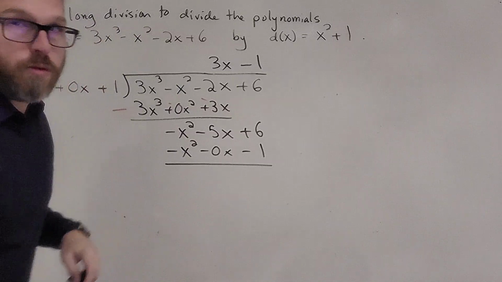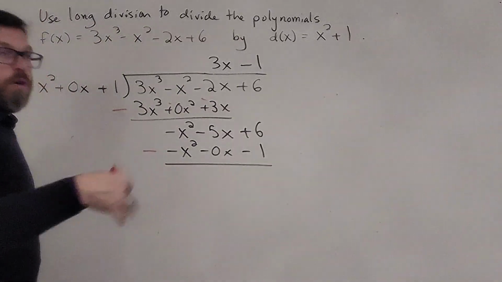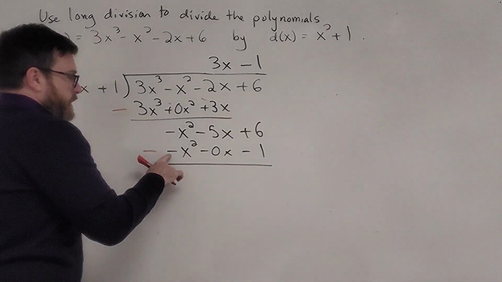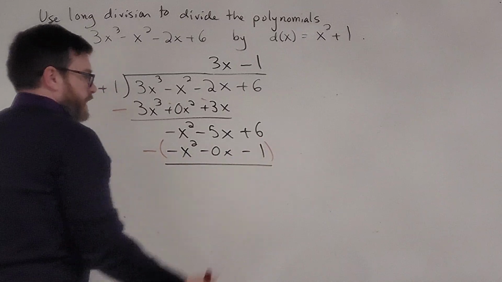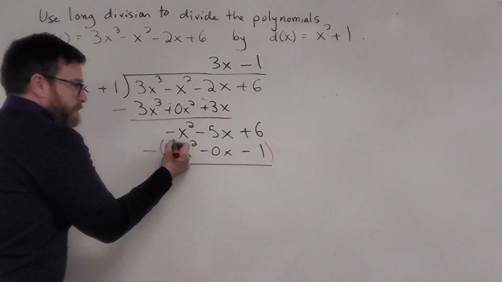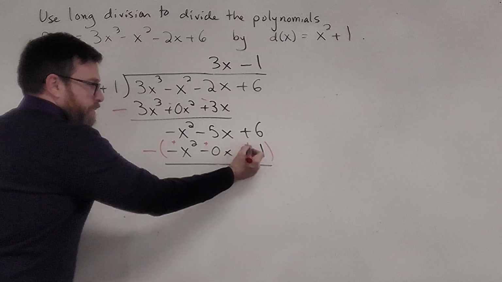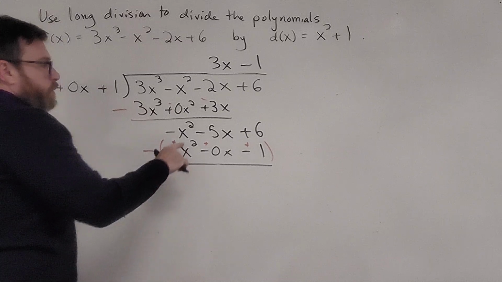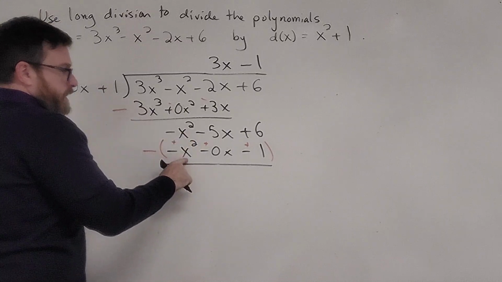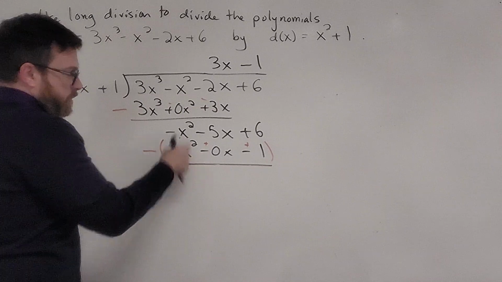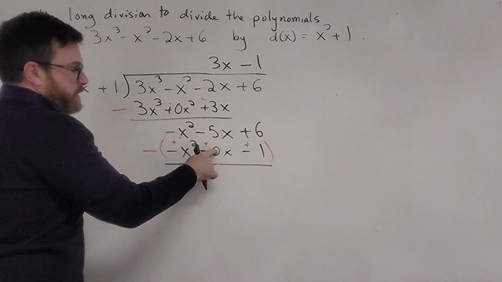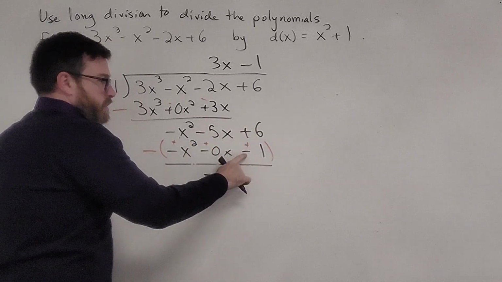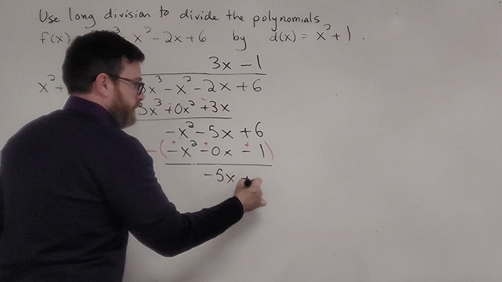Again, do not forget that we're subtracting. So I always say to my students, don't forget to, and they all say replace the signs, and that's kind of what we do, that we have to change all these signs. So this is going to be subtracting this entire thing. So if you want to, with a pen, just make that a plus now, make that a plus, and make this a plus instead, because really this negative is going to distribute through. So we have x squared minus a minus x squared, or x squared plus x squared, is going to be 0, so this is going to go away. Negative 5x plus a 0x is going to be negative 5x. And then we have 6 minus a minus 1, or 6 plus 1, is going to be 7.